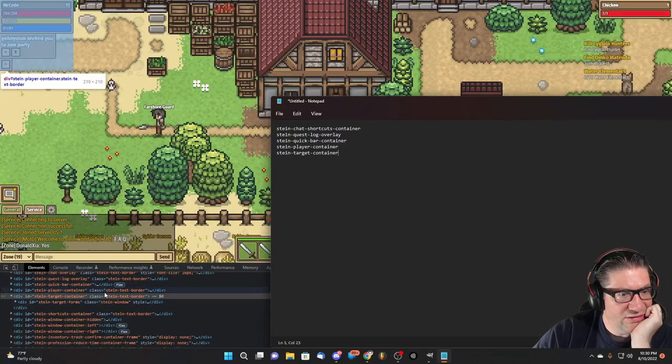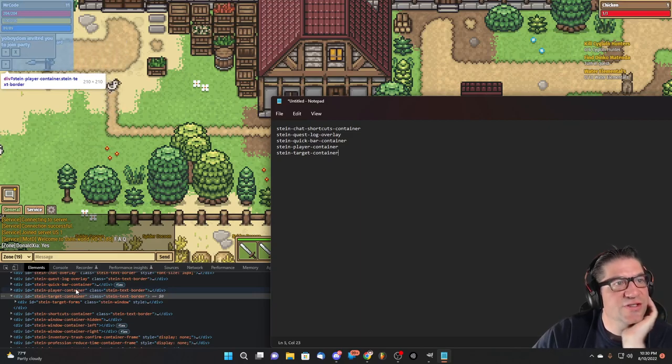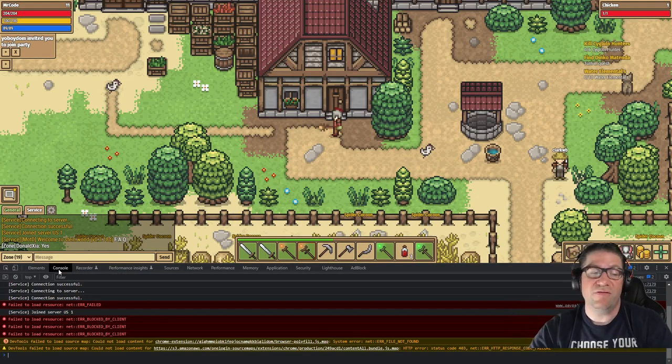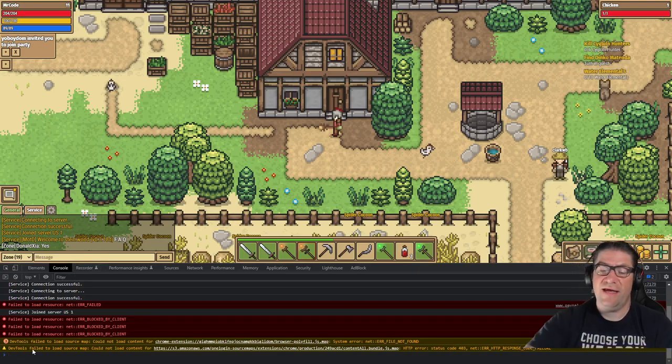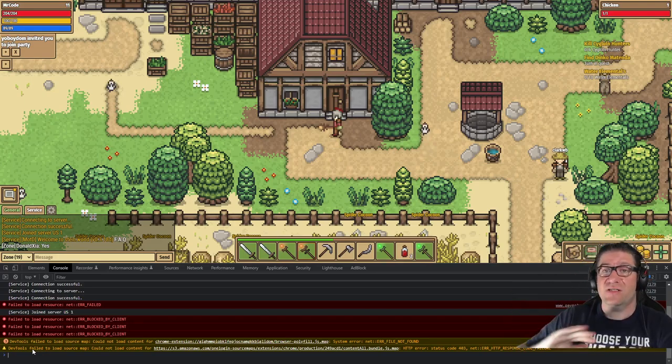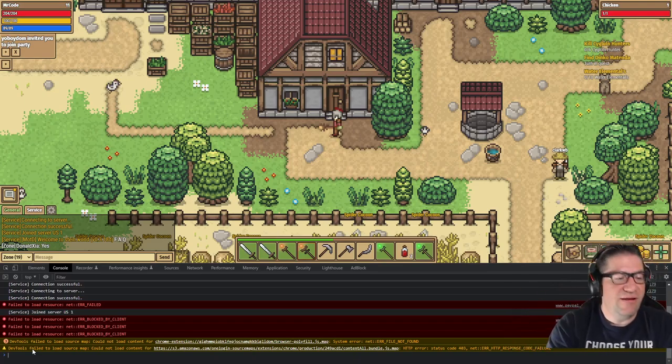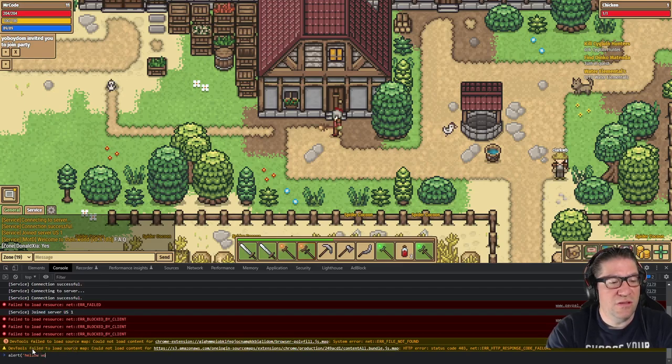Hold on. Oh no, that's part of the player container. So as soon as I hide that, it should hide as well. For those of you that don't know programming, this is going to be a little confusing at first, but inside a console, down here at the bottom left-hand side of any browser window, you can hit F12 either on Edge, Chrome, Firefox, all of those, and you can manipulate things inside.